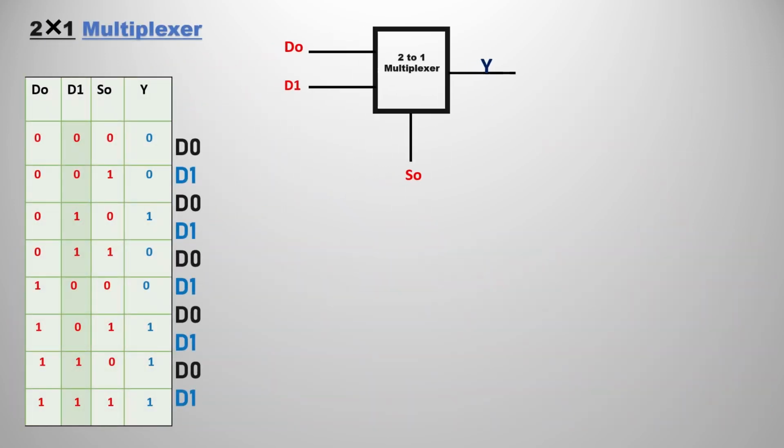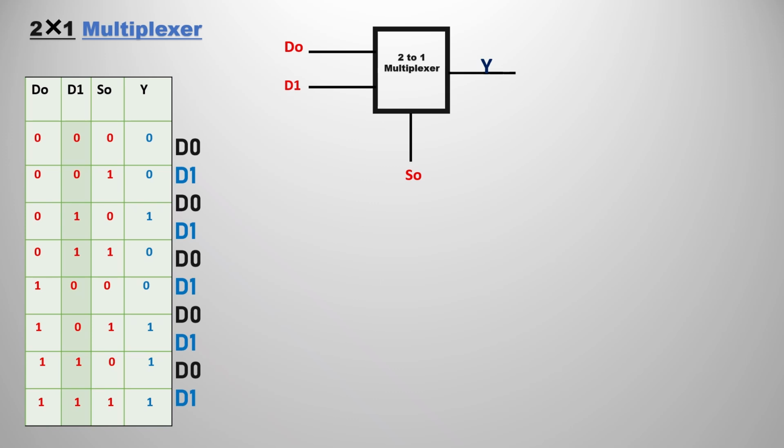So let's see a quick detailed explanation of the 2x1 multiplexer. If you observe, you have 1 select line and 2 inputs, that is D0 and D1. If you consider this as 3 variables, you can draw the truth table like that: D0, D1, S0. You already know how to fill from 0 to 7, that is 0 0 0 to 1 1 1. Then how are the outputs produced in the truth table? If the select line is 0, we pass Y as D0. If the select line is 1, then the output would be D1.